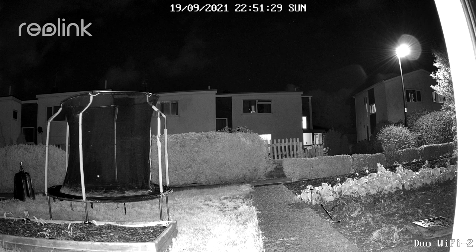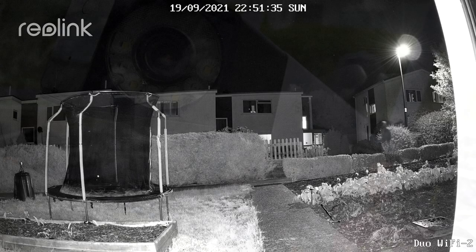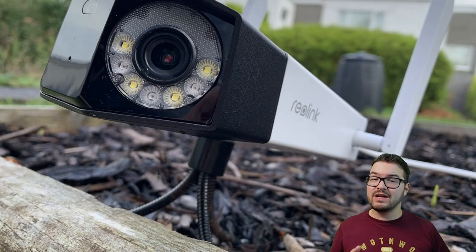The nighttime mode and infrared camera work really well, and it's really easy to see what's going on in the dark. Both motion and person detection work well, however I did find I needed to tweak the sensitivity of the motion detection, as with the default settings I was getting a lot of false positives.